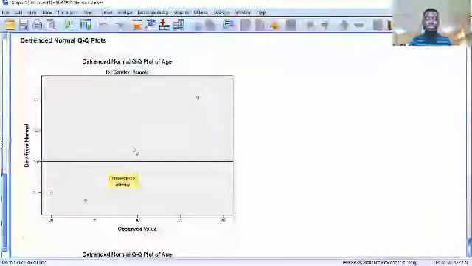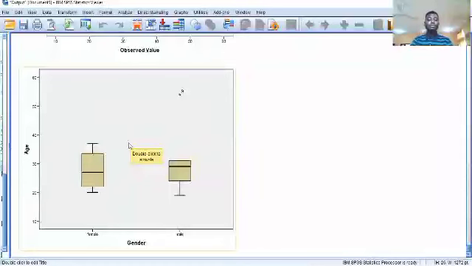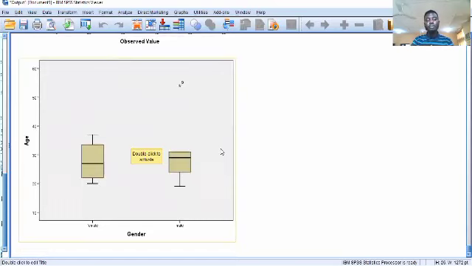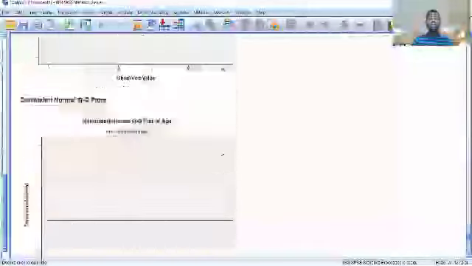You can see that even though there is an outlier, it is still normally distributed, irrespective of the fact that we have one outlier. I think it's just one, that of the 52 years, but it's not enough using other tests for us to say that it is not normally distributed.